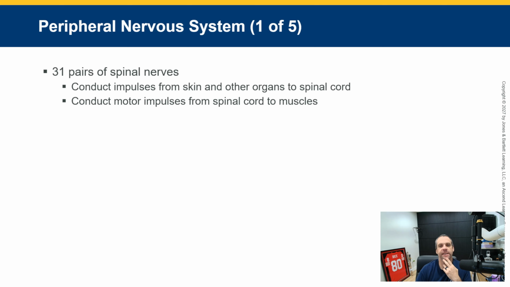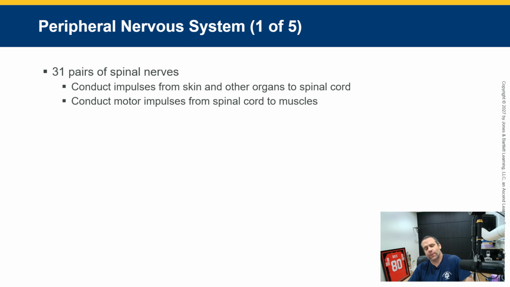So let's talk about the peripheral nervous system, and we're going to have to talk about the 31 pairs of spinal nerves. We're not going to go in depth on cranial nerves or spinal nerves in terms of their names and functions for the context of this course, but just know the further along you go into your academics and your progression in the medical field, you're going to be exposed to those and probably have to memorize them.